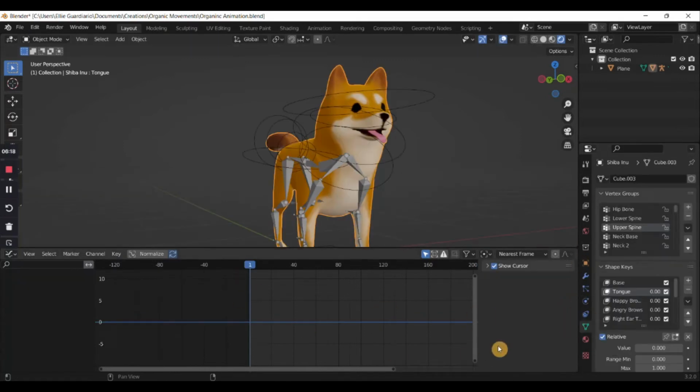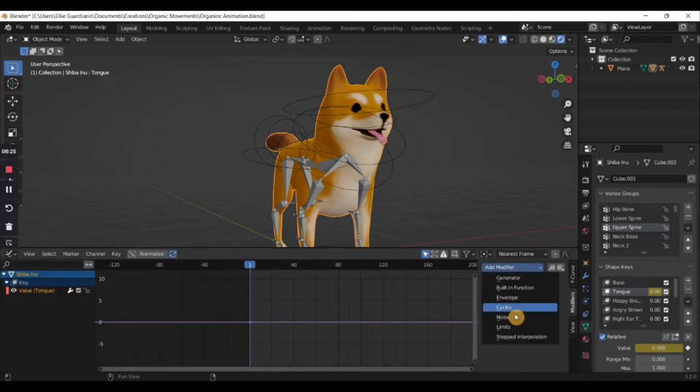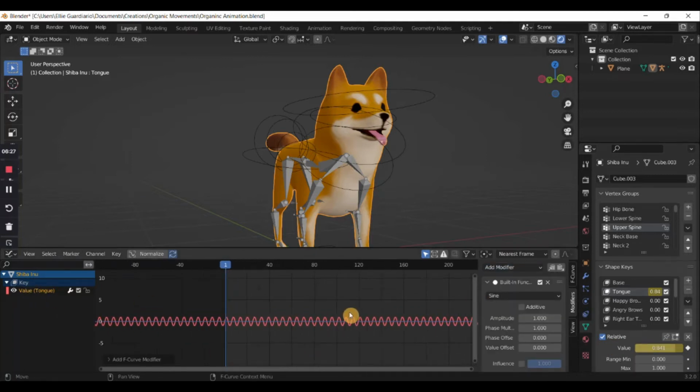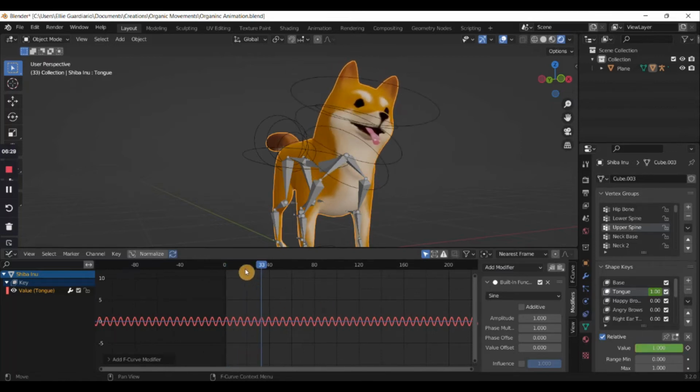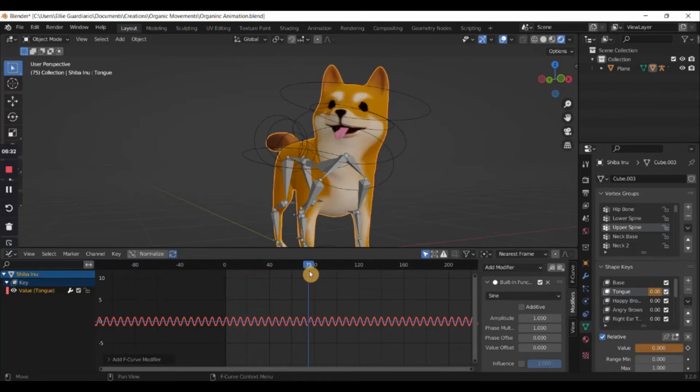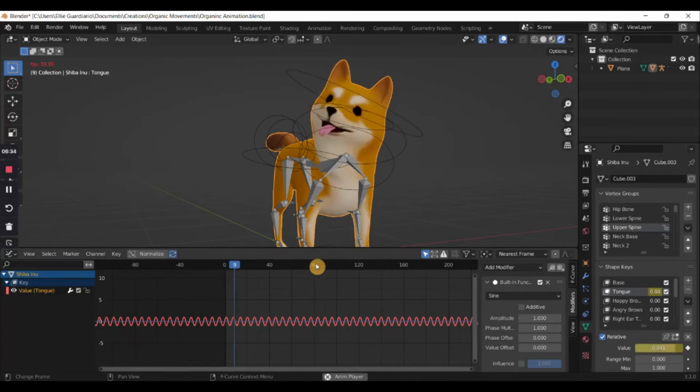Now we're done with the basics, let's make this dog more alive. By using shape keys, I'm going to animate the dog's tongue to imply that he is breathing. Instead of adding random graph values by using the noise modifier, using repetitive values with the built-in function would be better.